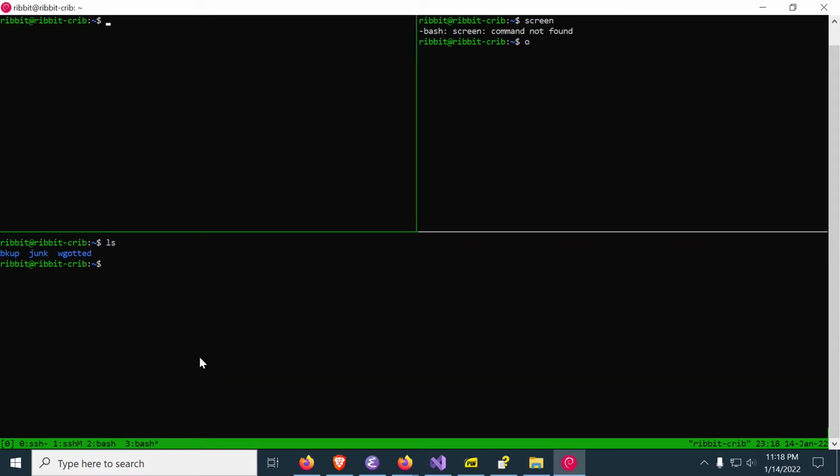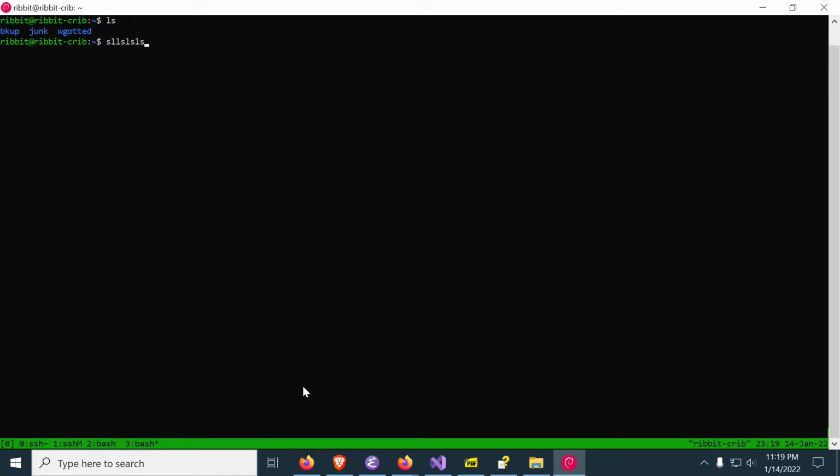And then another thing you can do is hit Control B Q, and it's going to blink numbers real quick. So if I wanted to go to this window right here, I say Control B Q 2, and then I'm down here. If I was to say Control B Q 1, I'm over here. If I was to say Control B Q 0, I'm over here. All right, so this just means I can do different things in different windows. Who cares? I'll just hit Control D to get out of that one. And maybe it doesn't like that because that line's not empty. That's the case. Like I said, I don't use that.